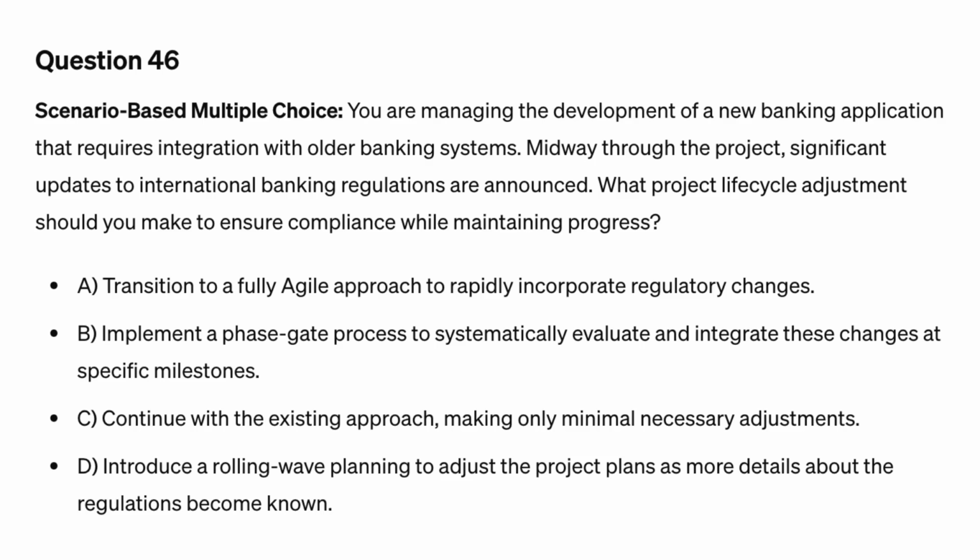A. A transition to a fully agile approach to rapidly incorporate regulatory changes. B. Implement a phase gate process to systematically evaluate and integrate these changes at specific milestones. C. Continue with the existing approach, making only minimal necessary adjustments. D. Introduce a rolling wave planning to adjust the project plans as more details about the regulations become known.